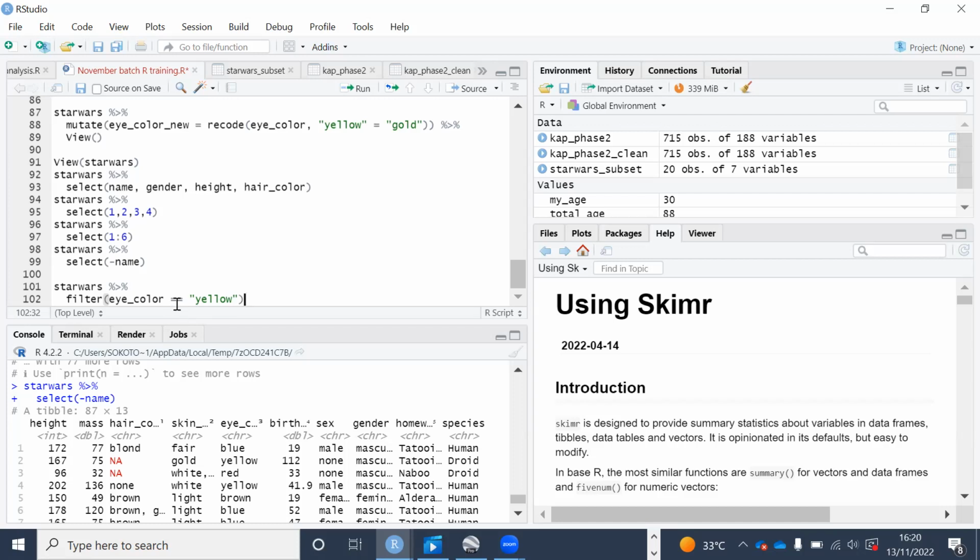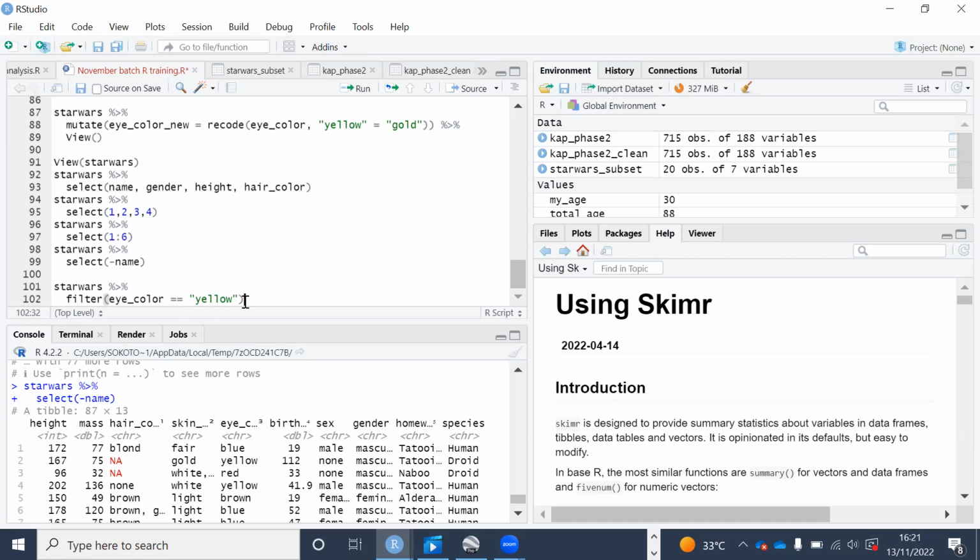If you observe, we're using two equal signs here, and it's something that we use in our filter function. We don't only use one. If you use one equal sign, it will not work. It's two equal signs, because it's like you're actually asking a question: where eye color is equal to yellow, I want it to be filtered.